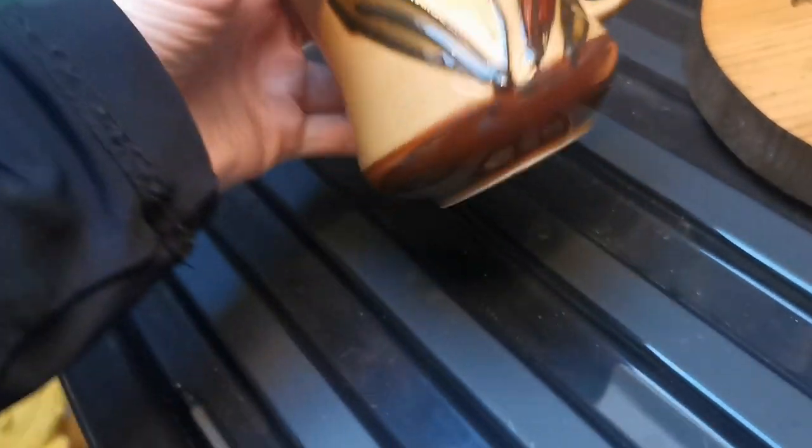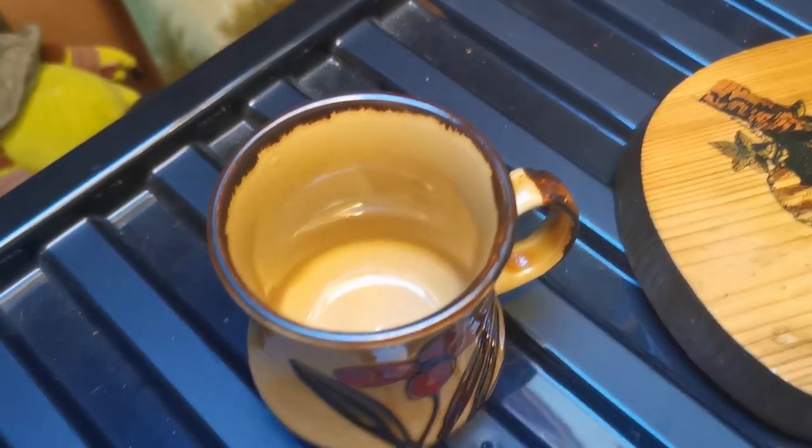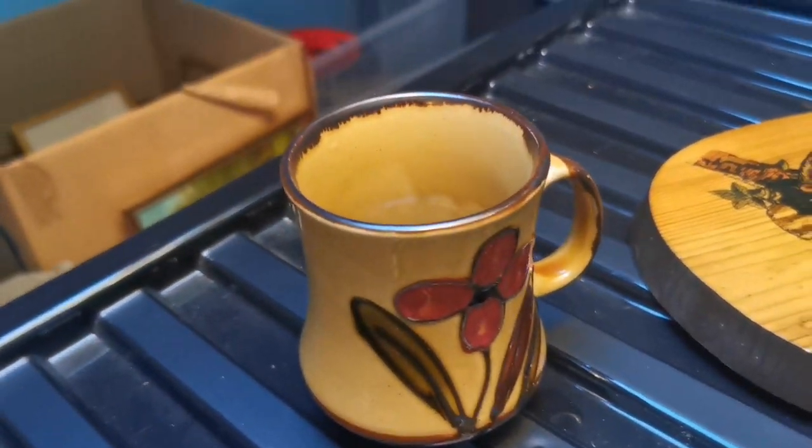A mug has sold — I'm glad because I have a full shelf of mugs. I try not to buy mugs anymore unless they're Disney, or anything stoneware, handmade and special. I just loved this when I picked it up — it's a gorgeous brownie colour, stamped Korea, a really gorgeous shape. It's sold for £10 plus shipping on Etsy. Doesn't look like it's ever been used, so that's fab.